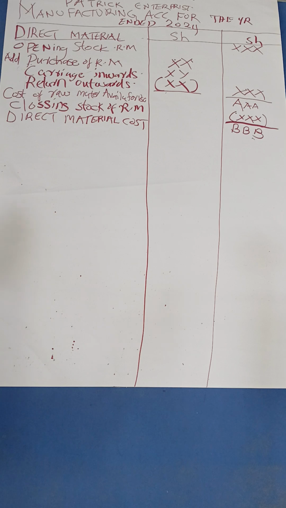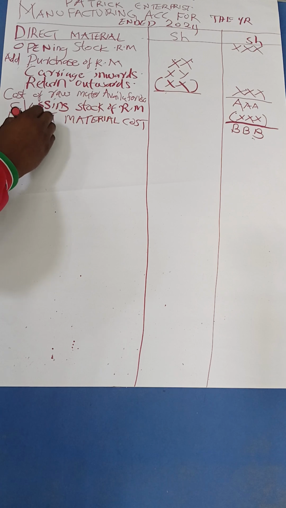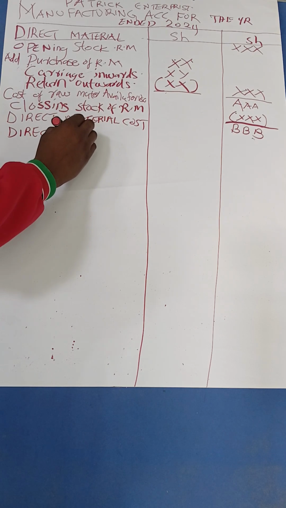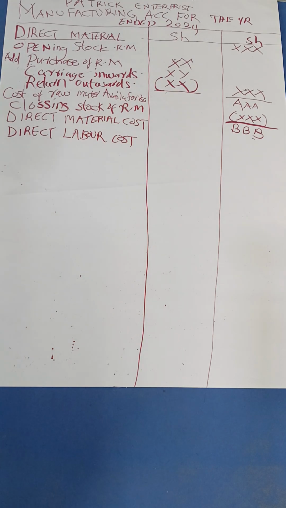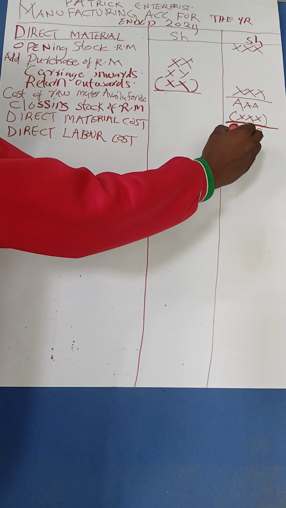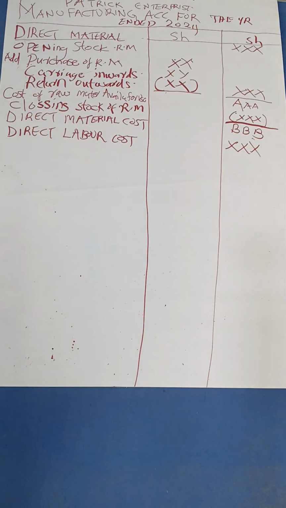But still, there are other costs we have to account for. So we are proceeding with our manufacturing account. We are still going downwards. Now, that is the direct material, the material we are going to use in coming up with the final product. But while we are coming up with that product, we'll also have to pay wages. There are those who will be operating those machines. We call that one direct labor cost. I think by now you know that because I had to go through that. Direct labor cost, we will add here.